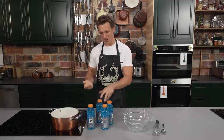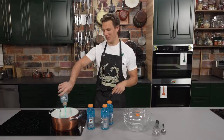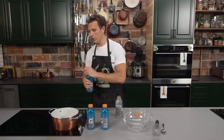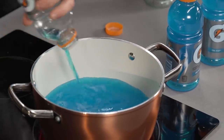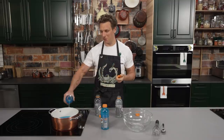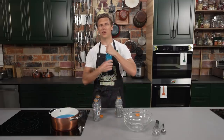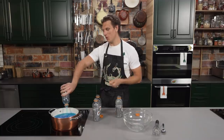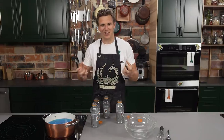The first step to making Gatorade muffins is to make your Gatorade reduction. I'm gonna take four bottles of Gatorade and pour it into a scorching hot pan. This is 80 ounces and it's going to yield approximately eight ounces by the time we're all done with it. All we're gonna do is let this boil off — all the water's gonna evaporate. It's gonna leave you with this beautiful blue hue and that lovely cool blue flavor. And yes, blue is the flavor. There's no fruit in nature that looks like this. This was not derived from anything natural. This is pure hot, nasty, badass science that created this flavor and it is delicious. The reason we're reducing it is because it's gonna concentrate all the flavors and turn into a thick syrup, so it's not gonna mess with the consistency of the muffin batter. When we pour it in, it's gonna keep it all nice and tight.